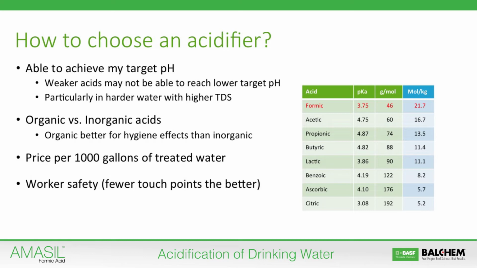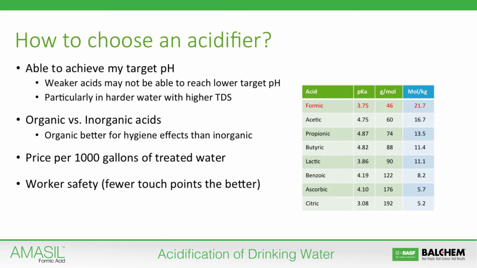Whereas with formic acid, with a pKa of 3.75, we're still on the other side of that inflection point, which is why formic acid is particularly effective for those low pH targets. But if you're only looking to get your pH down to 6 or 7, then most of the organic acids will get you there. It just comes down to cost. There's of course the topic of organic versus inorganic acids, and I'm not going to do much more than just mention that now, but that is covered in depth in our first video.